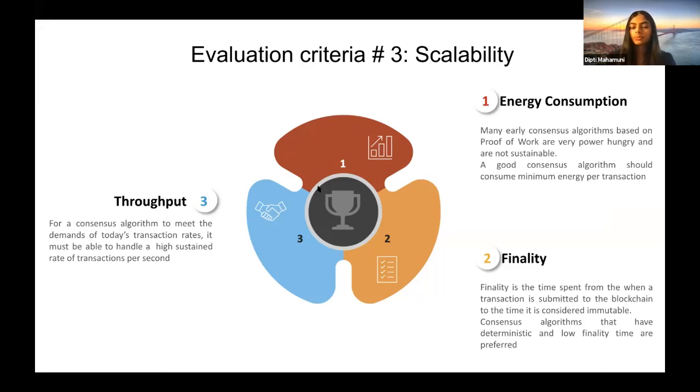Third is throughput. Throughput is important for scalability, and proof of work algorithms cannot handle throughput that well due to their time-consuming nature. Without the right hardware for proof of work, solving the hash would take even longer, therefore reducing the transaction processing rate and the throughput. Proof of stake algorithms are good at handling throughput for the same reason that proof of work algorithms aren't. They reduce the complicated computations that are so time consuming that it affects throughput.